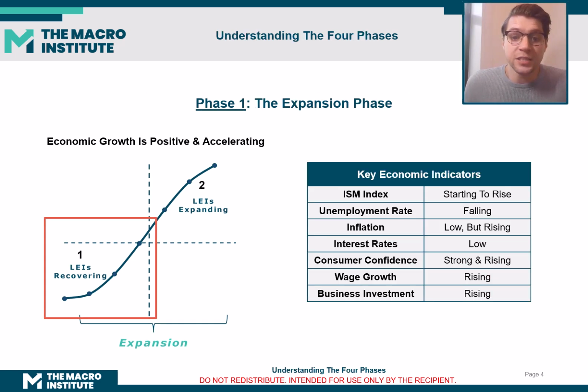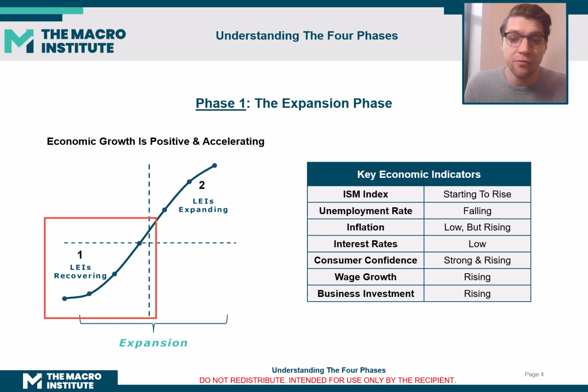So let's go through phase by phase and what you can typically expect for major economic indicators during each of the 4 phases. So again, typically expect over real cycles in the economy, not everything you see listed here will work out exactly like it does in a textbook. But again, these are the general expectations.